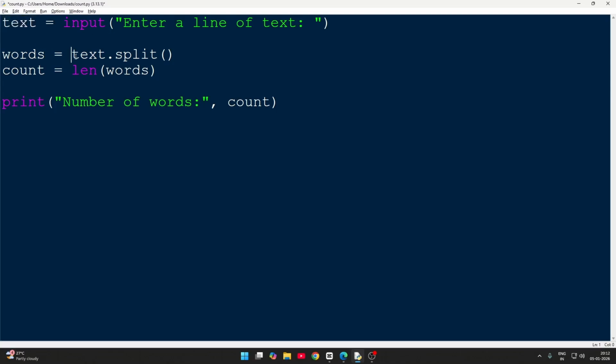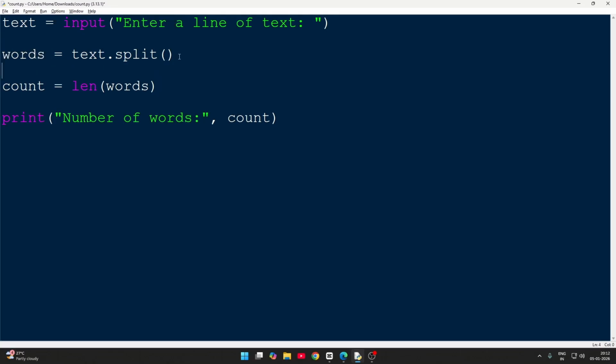Here we have used the split method, which will split each word just by looking at the spaces, and that will be stored to words. If you want to check, words is a list of all the words split by using the split method. Then we just have to find how many words we have collected from that input using len. Len is a built-in function which will give you the count of all the words, and that will be stored to count, and here we are printing the number of words, that is the count.